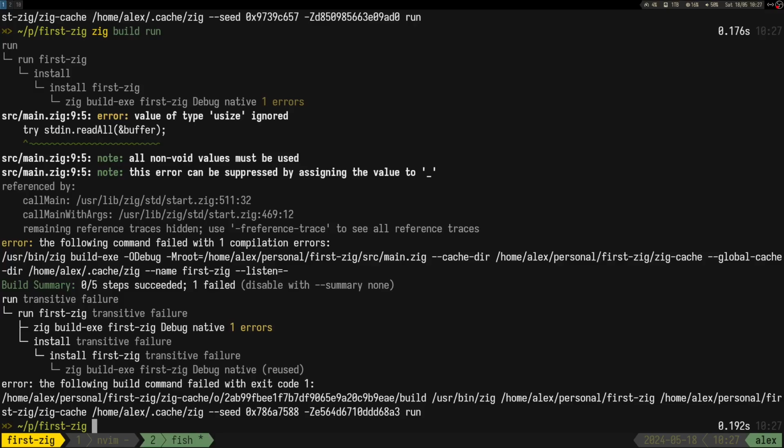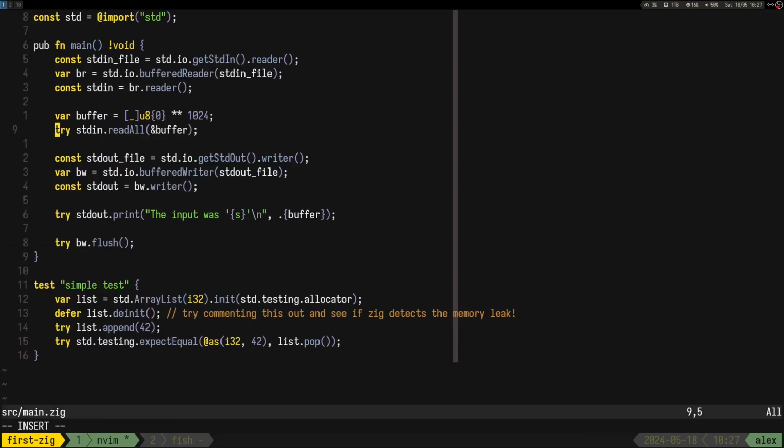Value of type usize. Okay, so can I have const size is equal? And then I can maybe say with size d.